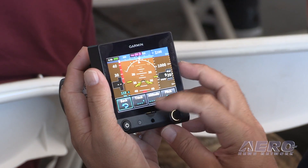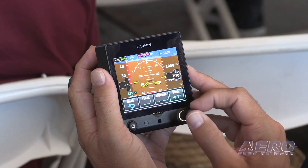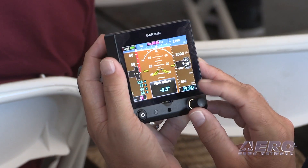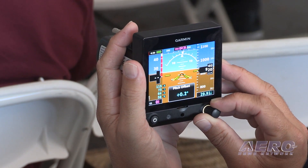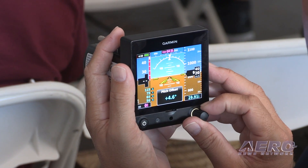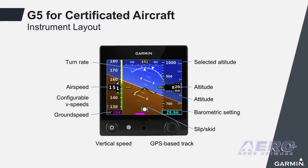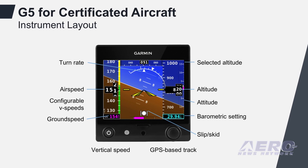It's a huge range of certified aircraft that are out there. We can now bring this life-saving solid-state technology into aircraft that had older aging attitude sensors and gyro-driven systems that are failure prone. By removing those older antiquated systems we're able to bring a whole new range of technology into the cockpit. The attitude replacement is the primary piece of information that we're providing — that's what's included on the STC.